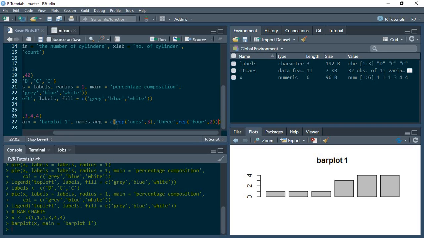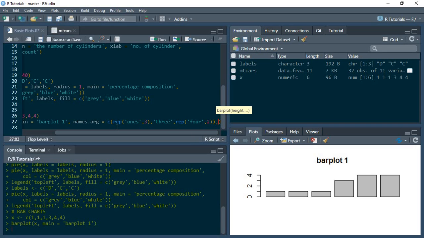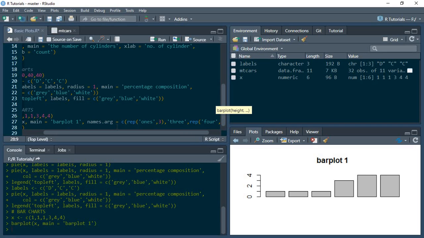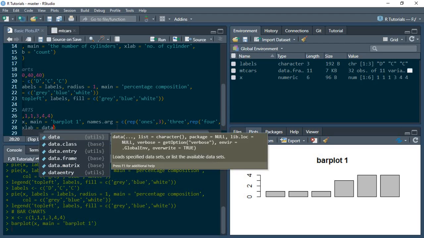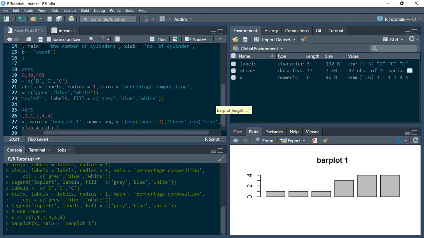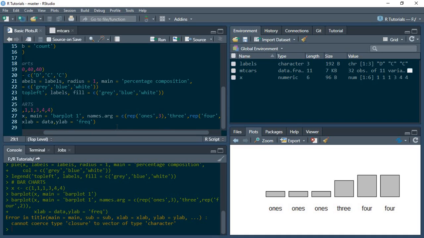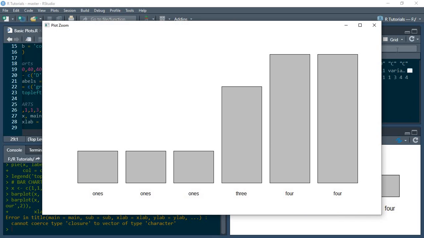Then we can also give the names. We can call the X label our data, and the Y label the frequencies. Okay, let's plot that and see what happens.